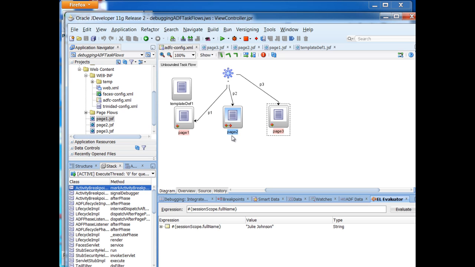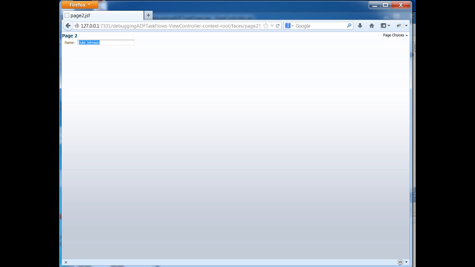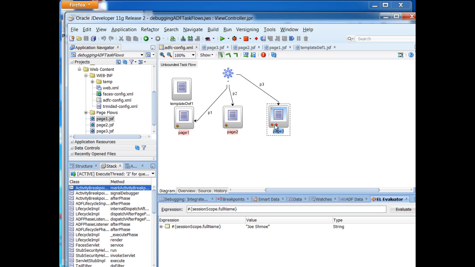Okay. So when you're debugging a web application, really you're just kind of toggling back and forth between this debug mode in here, and also don't forget that you've got your web browsers too that you need to interact with. Okay, so let me go ahead and continue on here. I'm going to type in Joe Schmo, and then I'll hit page 3. Looks like it's spinning, but you'll see that it's just waiting on this page right now. You'll see that my full name is now sitting at Joe Schmo.